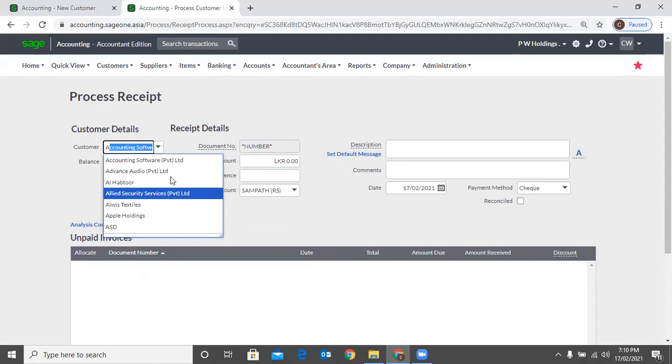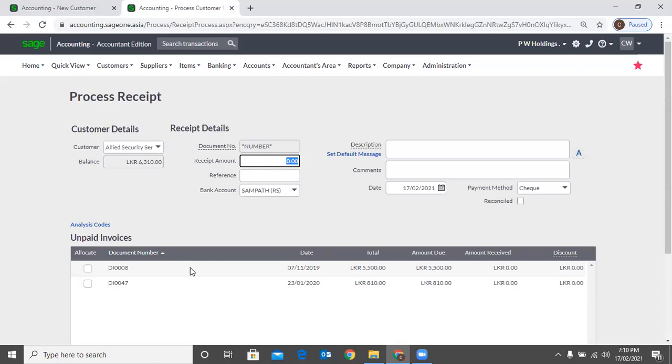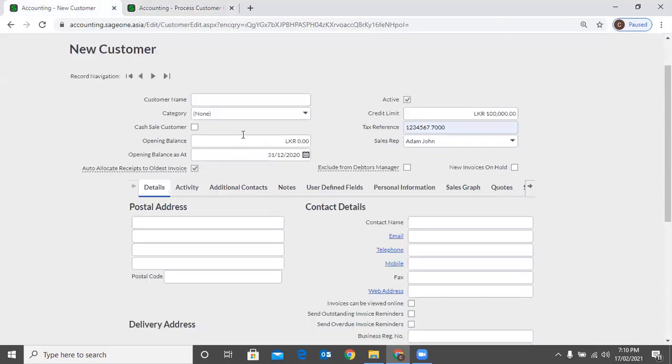I entered the receipt amount, but it is not allocated to those invoices. Okay, you can manually set off that receipt amount to invoices. If you want to allocate the receipt amount to invoices manually, you can untick this option. And if you want to allocate automatically, you can tick this option.